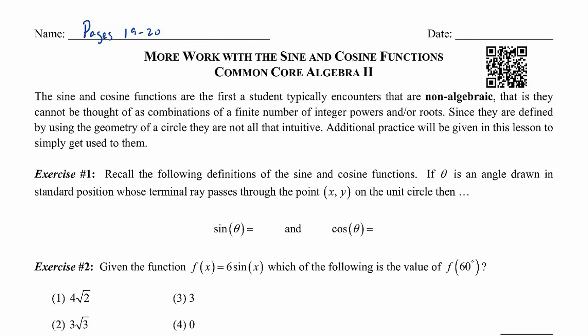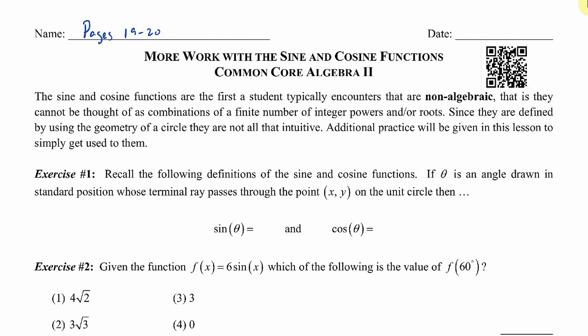Okay, at the top it says the sine and cosine functions are the first a student typically encounters that are non-algebraic. That is, they cannot be thought of as a combination of a finite number of integer powers and/or roots. Basically, x raised to powers. Those are thought of as algebraic. Square root of x squared, things like that.